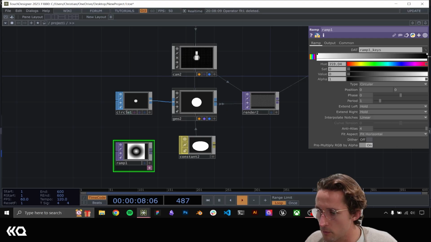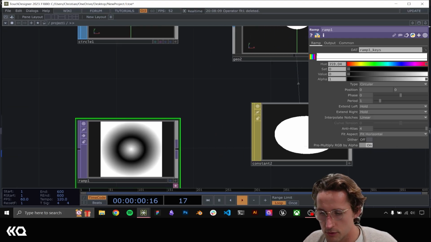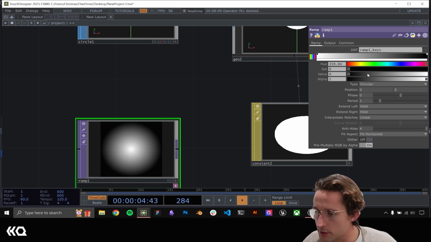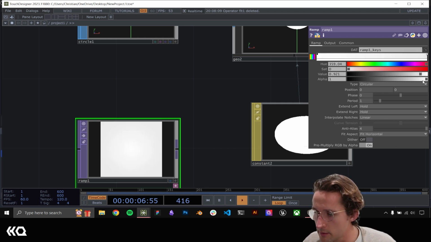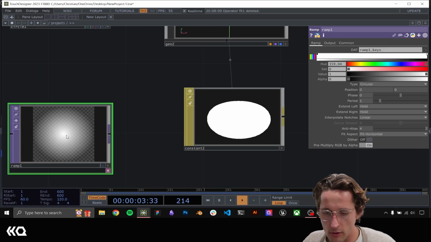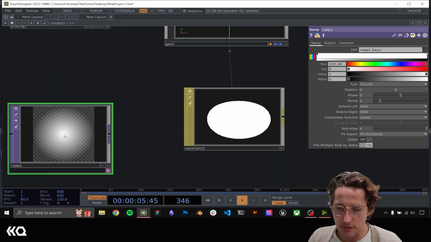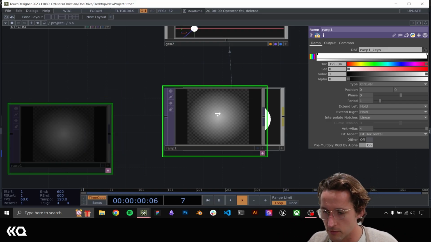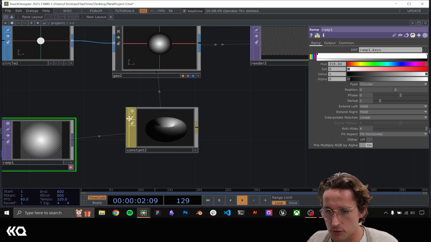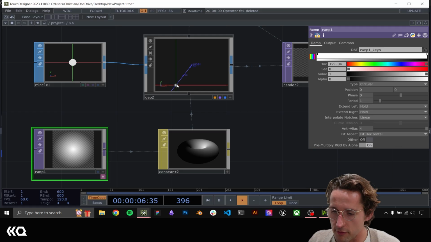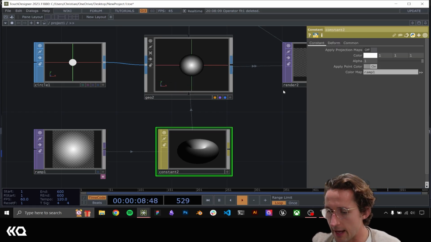So we're going to go from full white to black over here. We're going to change black to actually white as well, but then hold down alpha. So now we're getting a fall off, and this is essentially going to be the fall off of influence for our height maps. And we can go ahead and drag this ramp into our texture. And you can see it's going from white to black actually, and that is not what we want.